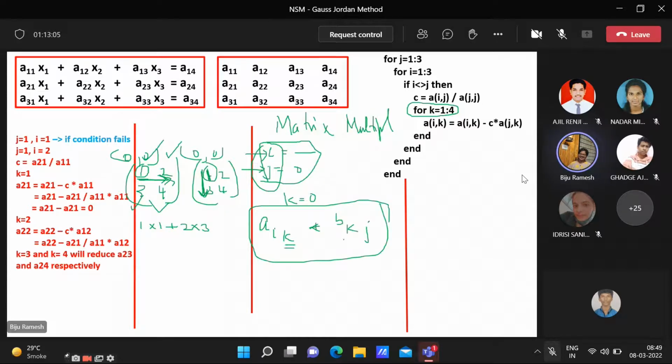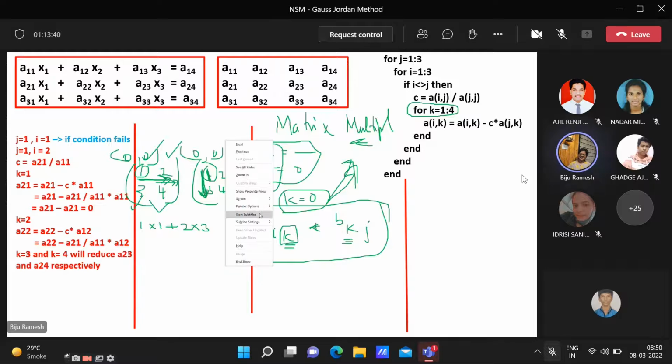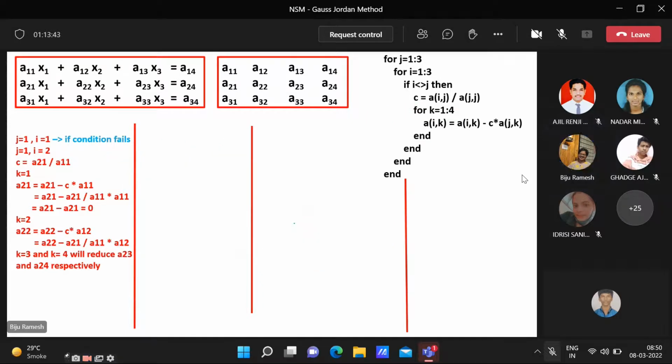What does this K represent? This K represents the row in the first matrix and this K represents the column in the second matrix. That is why you use the third loop K. This has nothing to do with the actual position in the matrix. The same thing applies here also. Hope this is clear to you, students. Hope you all understood why the K loop was used in matrix multiplication. Yes or no, students? Everybody? Hello? Yes, ma'am.